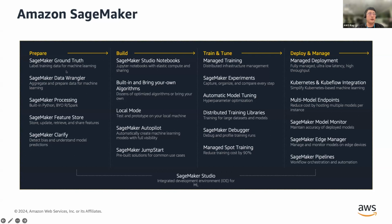So in SageMaker, across the different processes we have a lot of different features to fulfill different scenarios and customer requirements. For example, when we prepare data, we have Data Wrangler to do the ETL. We can directly write the ETL code in the SageMaker notebook, which I will cover in a later part. The SageMaker notebook you can treat as a server, because you write the code to run the server, and then you let the clients run SageMaker managed training jobs and communicate with the server. And then you can have your federated learning in SageMaker. After you get a model, you can deploy it directly in SageMaker.